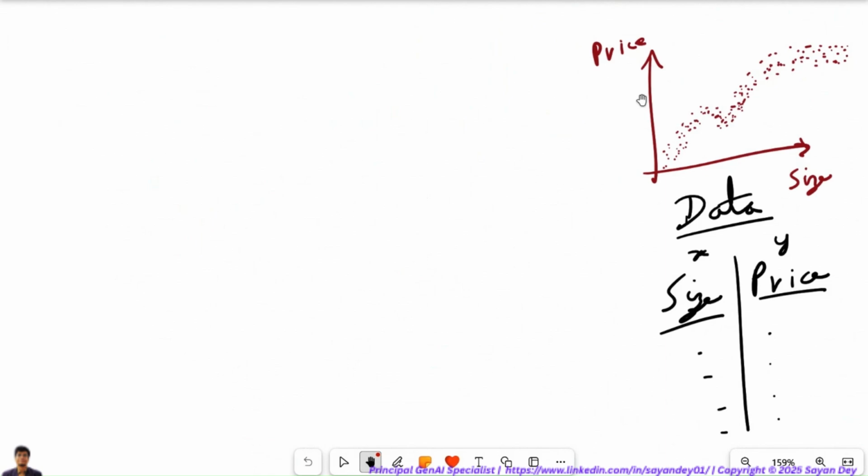Now, we can follow the same approach. Whatever we talked about, we can absolutely solve this in the same way. So we can collect a whole lot of historical data of the different types of houses that we have. Like we can look at a whole host of houses from our repository. We know the size, we know the price, and we can absolutely build a regression model, exactly like how we discussed so far. We can build a regression model on this data, no problem. Now, the issue is that there are so many different types of houses that if you try to build one single model on the whole data, that model will not be able to give you very good results.